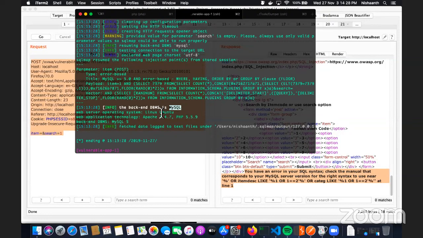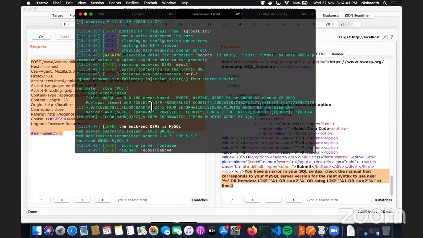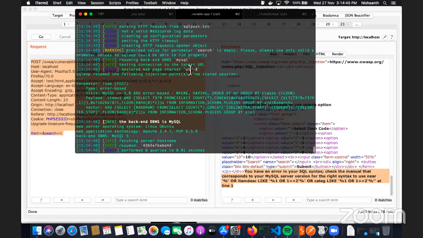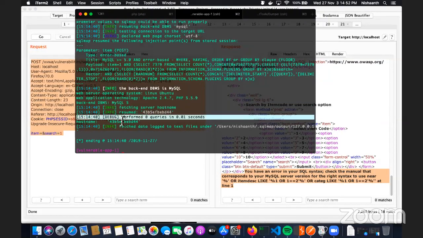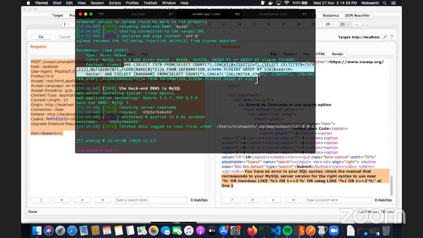So not only can you determine the database, but you can also determine what all the tables or columns inside it are. You can also, for example, check the host name. You just run sqlmap with the hostname flag. So it is going to fetch the server's host name, which is this. And here, since it is in verbose mode, we again can see the exact query which sqlmap sent, so that we can try to reproduce it ourselves using Burp, or tell the developers how to exploit or reproduce this vulnerability. So that's the first issue, SQL injection.